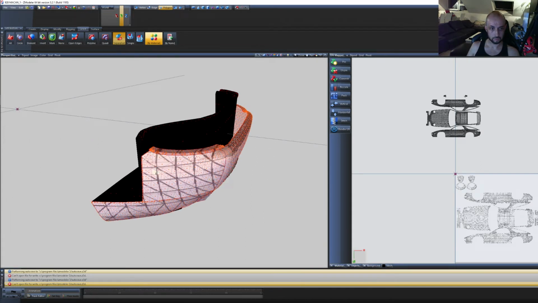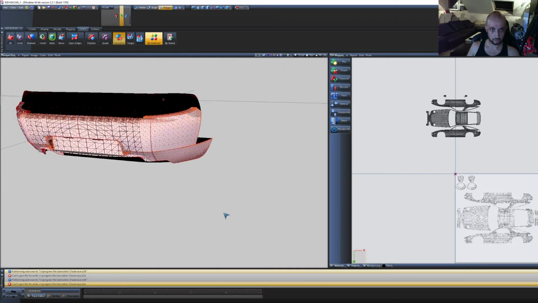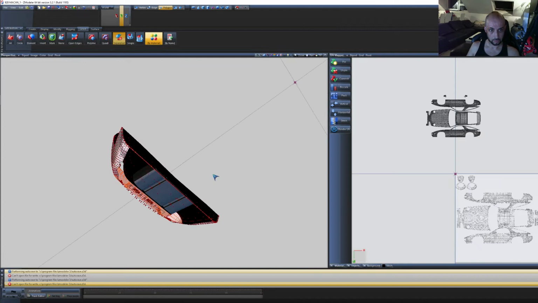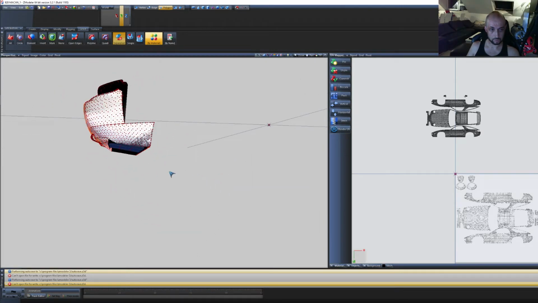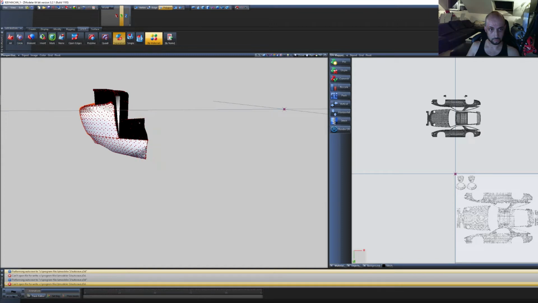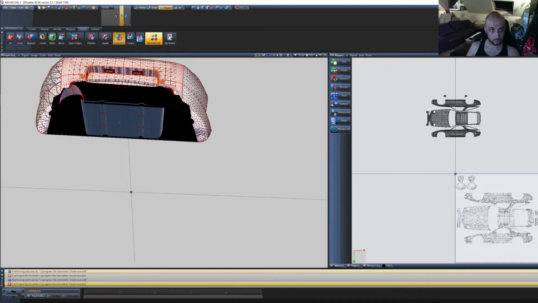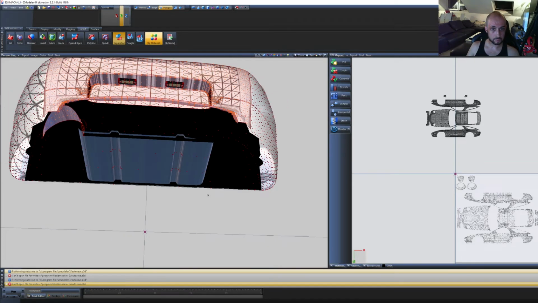Alright, so we deselect these and these. Yeah, I don't know what that is, but I'm gonna keep it as is. Oh, we actually need to select these two parts. These are the two additional parts.